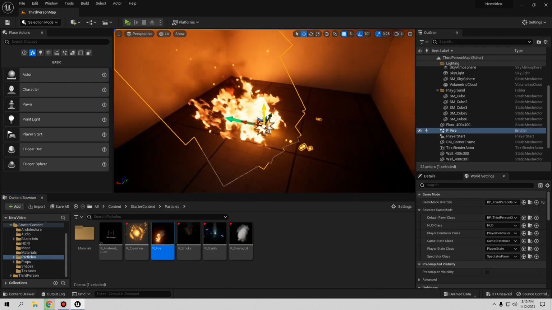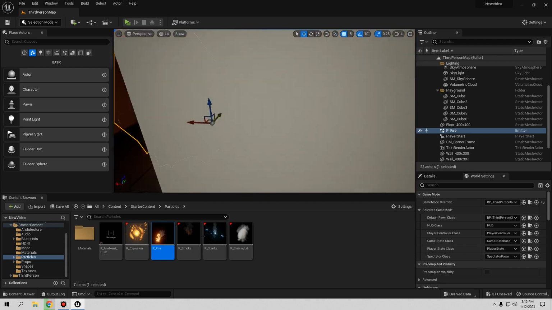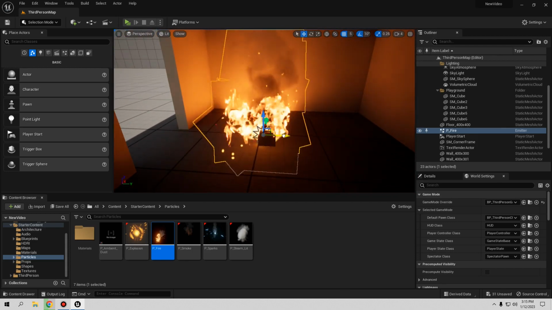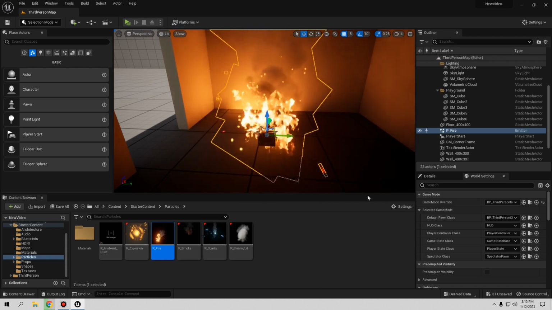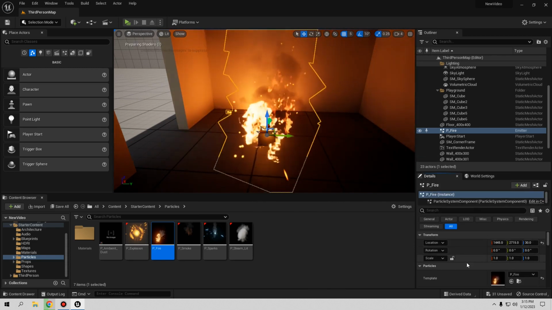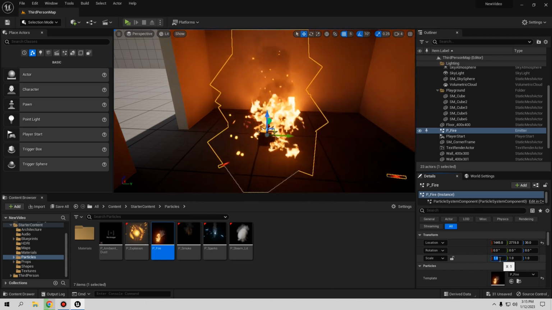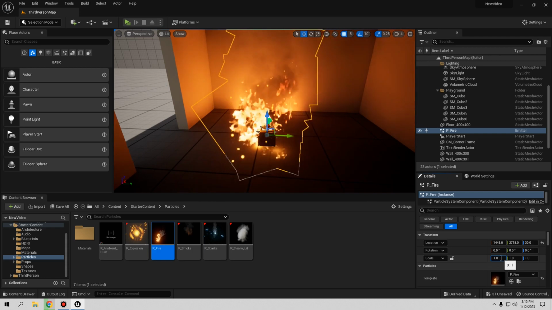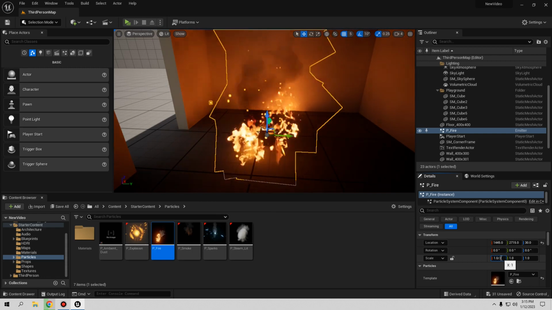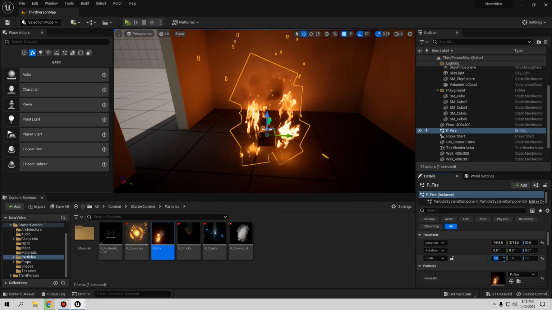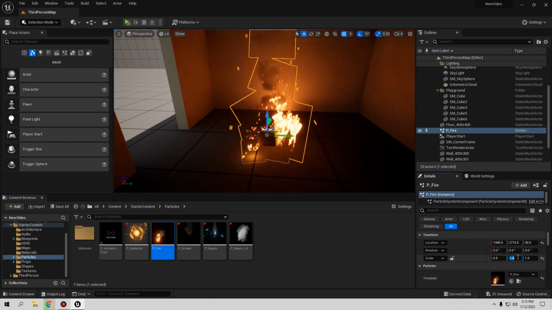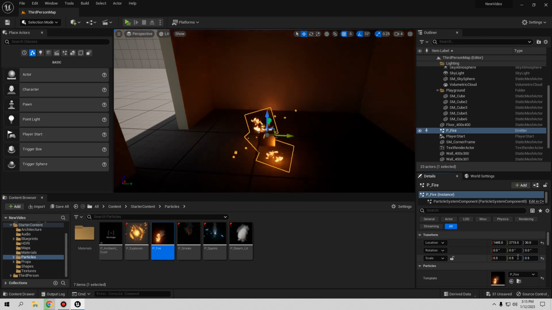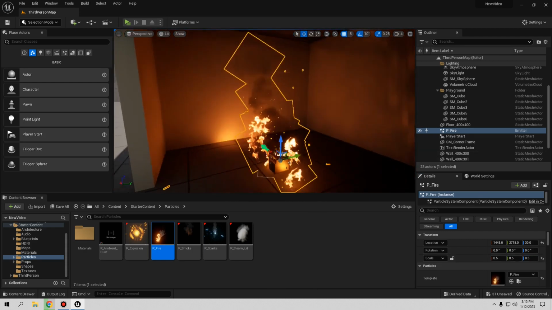So now we have something that we know. Probably the particle is too big, so let's make it a little smaller. Let's go to details and reduce this to half. So we can do it like, remember, 0.5, or you can do the mathematical divide by 2. So you already have the number you're looking for. That's if you have weird numbers. For me, I use 0.5. So they're gonna be okay.